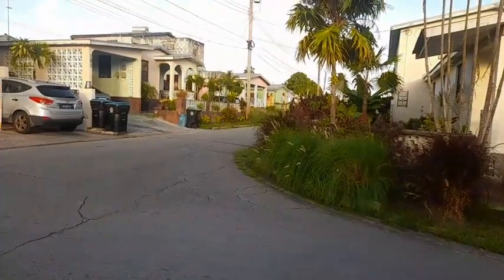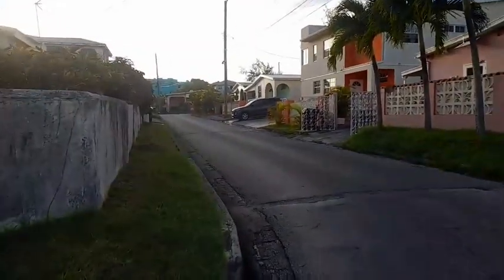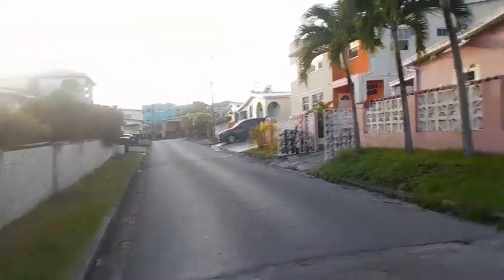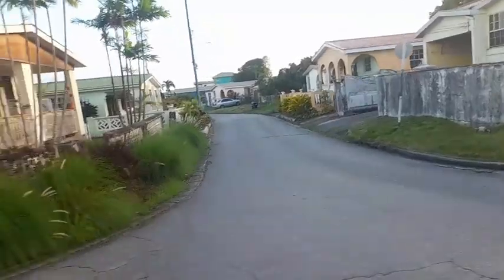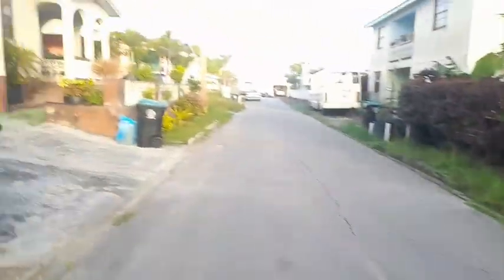This evening again, I will do another video of the Warrens area. First of all, this is Eden Lodge, Lodge Terrace. This road will lead you by the KFL and Lodge Terrace, and this way will lead you back to Warrens. And this way will lead you back to Eden Lodge, which is a housing unit, and it is also a ghetto area. Eden Lodge is a kind of ghetto area.